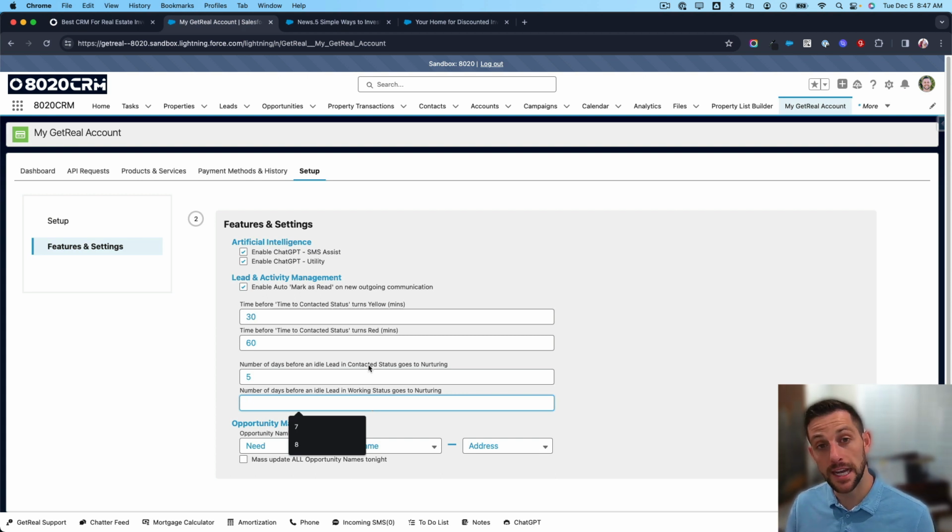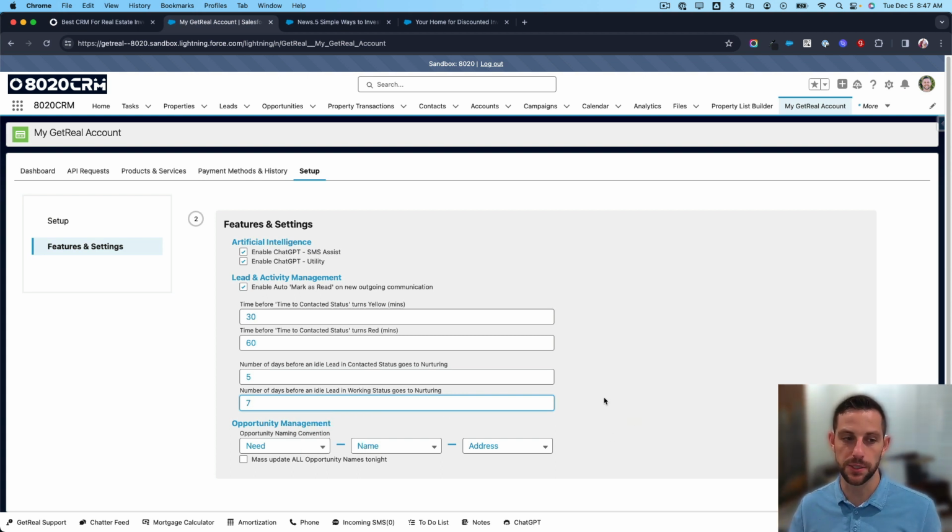Now that's in contacted status. There's also, we deliver by default a working status, meaning, hey, we've contacted them, we've established two-way communication, and now we're actively working that lead. That one means we're a little more in depth into that lead. And so we usually give a couple more days of grace period there before we, assuming your team is working it and has some plans scheduled there. We're trying not to step on toes, but you can change how quickly you want that nurture journey to kick on.